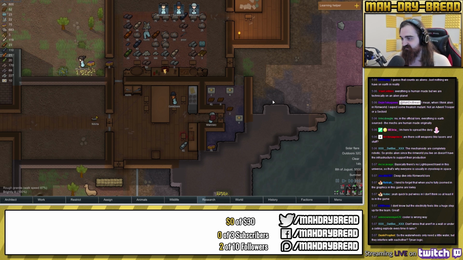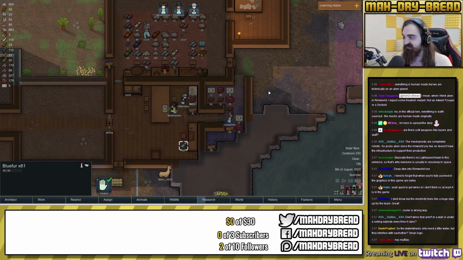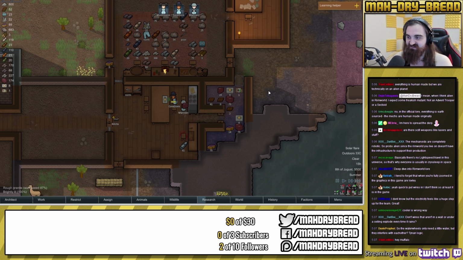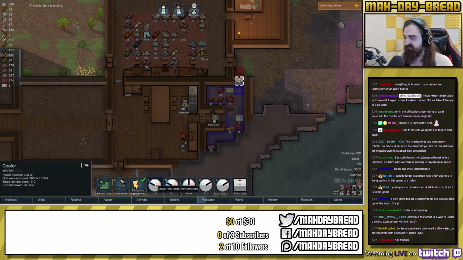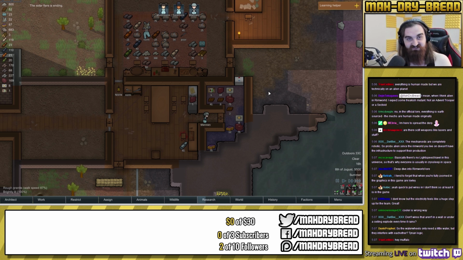Oh, Marinari killed one of the muffalo. That's gonna be a lot of meat. Look how much meat that is, and a lot of wool as well. Blue fur. Yeah, it's really good to make stuff out of that. Tons of meat. Let's get that cooler put in so we can freeze the room. Solar flare ending. Good, that was fast. I'll put it at -5 Celsius. We're gonna have a proper freezer to start refrigerating our food.